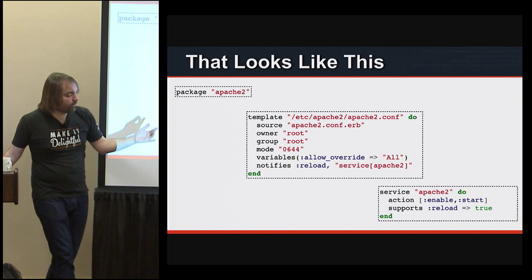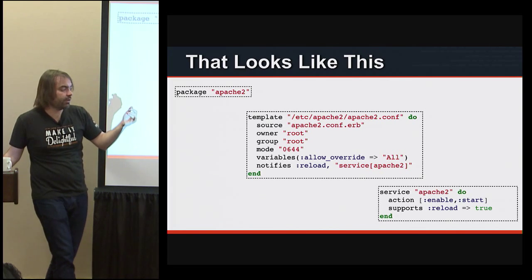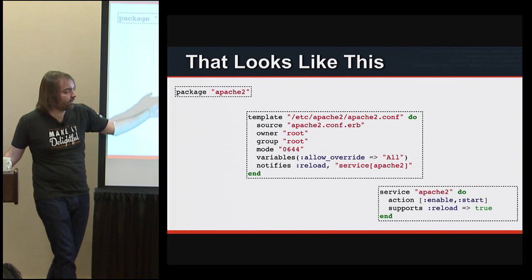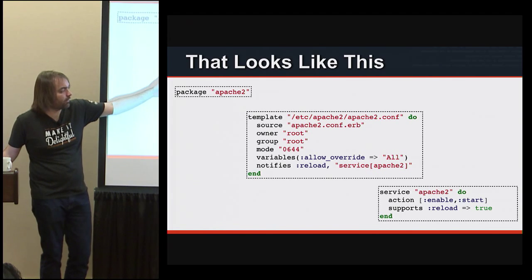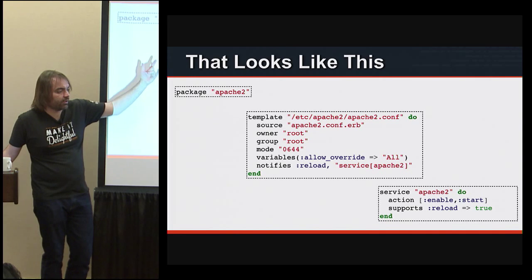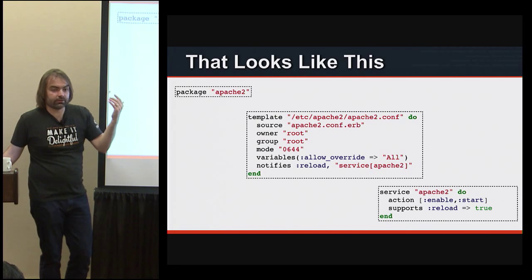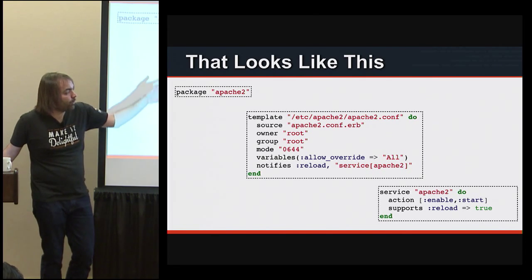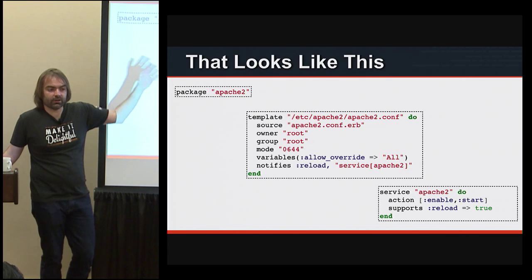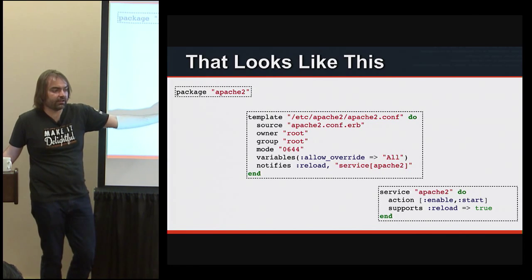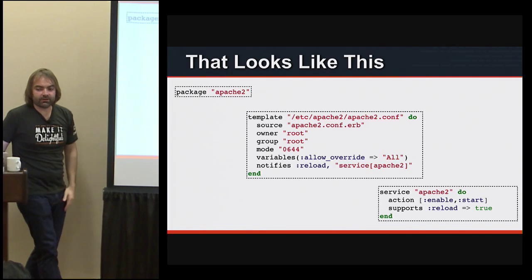And so the unique thing about Chef compared to older configuration management utilities is that we're what's called idempotent. So if there's nothing that we need to do and there's nothing that we need to change, this is going to behave the exact same way every single time that it runs. So you want to make sure that it's repeatable. And the problem with bash scripts a lot of times is they aren't repeatable. You run it a second time, and it's going to throw errors and complain and things like that. You can continue to run this recipe over and over and over again, and you'll get the same result every single time. You'll get the server with the correct template and the correct state of the service. If it's all set up, you'll get the exact same thing because it's already set up the way we want it to be.